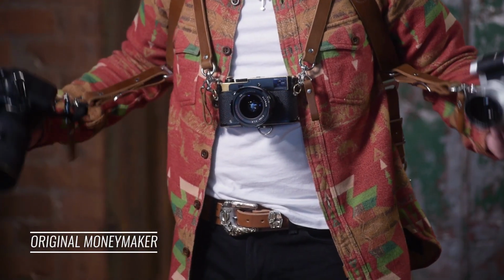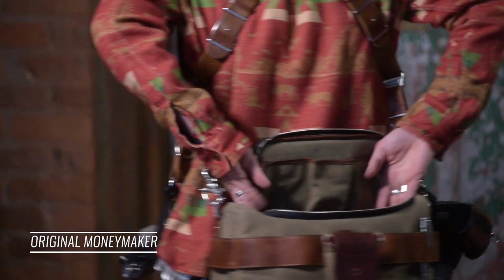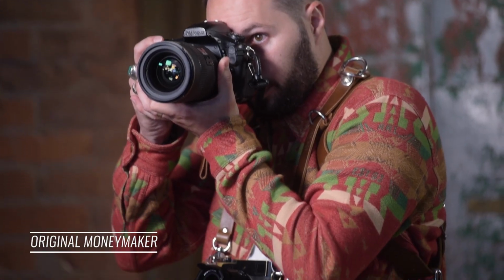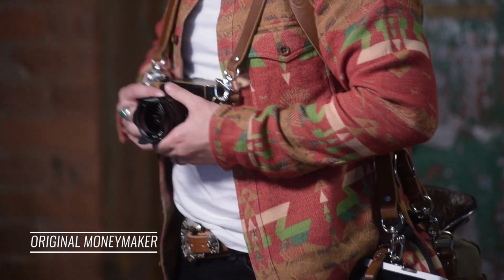With this setup, you're not fussing with extra bags and extra straps. You can just move seamlessly through your shooting environment without ever disengaging from the scene in front of you. With the Moneymaker, you can go from a simple 1-camera, 2-lens setup up to a 3-camera and 3 extra lenses, which gives you a total of 6 different lenses, all while staying light and mobile with the Moneymaker on. So we make a range of products that you can attach to the Moneymaker to build out what you're carrying.